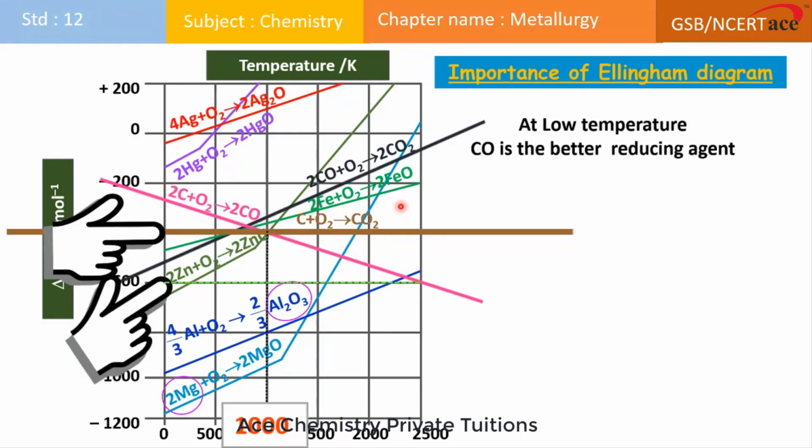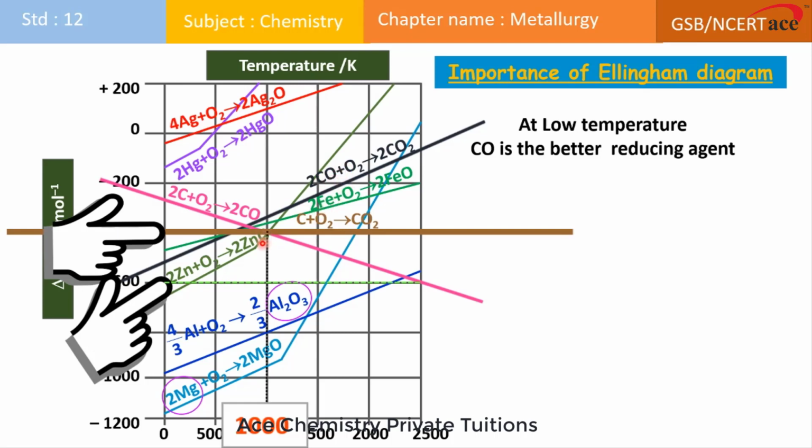So if I compare all three graphs, can you see this brown line? This brown line indicates formation of CO2 from C. It is totally independent of temperature, as there is no deviation or fluctuation in this graph. So let us look at the graph of formation of carbon monoxide from carbon, this pink one, and the formation of carbon dioxide from carbon monoxide.